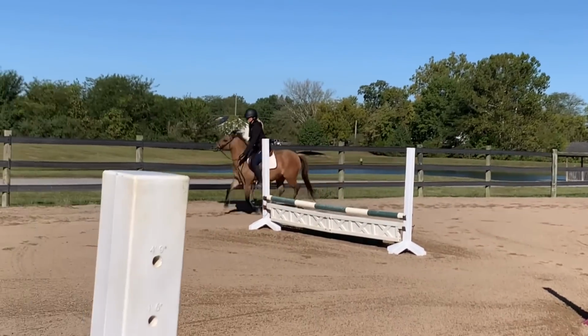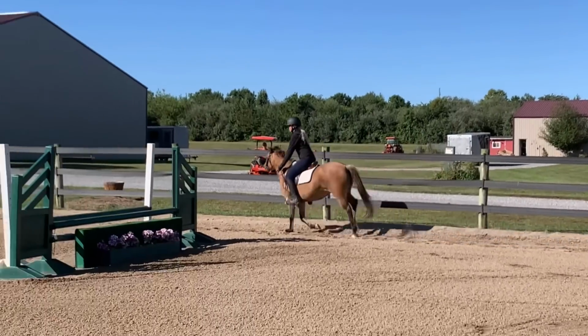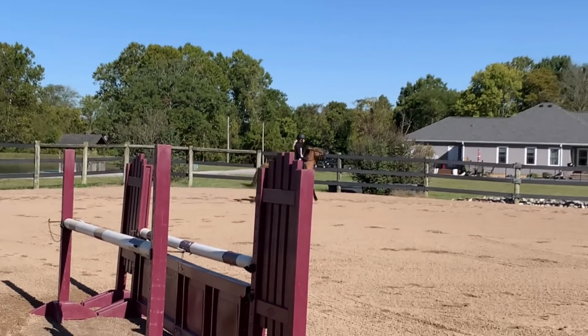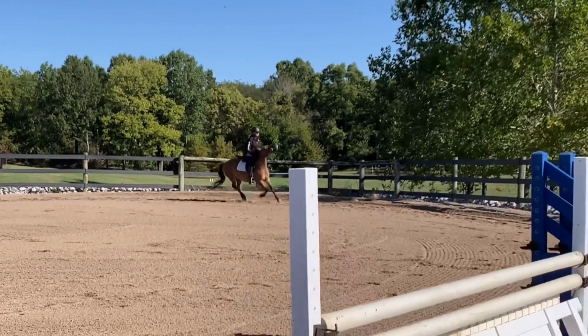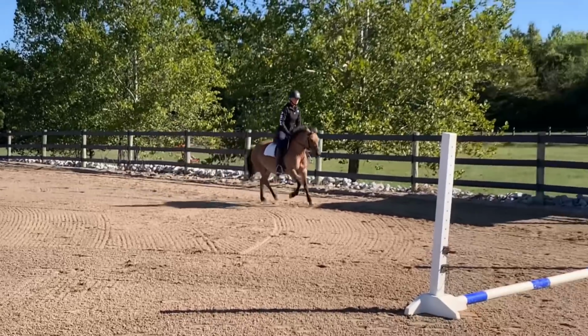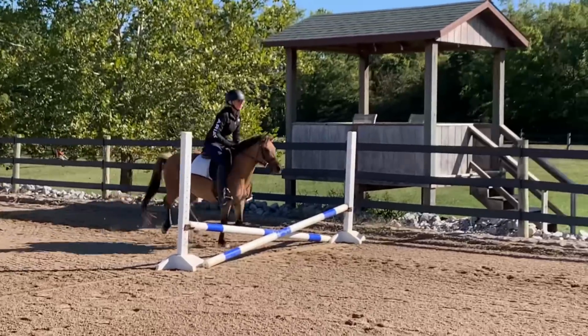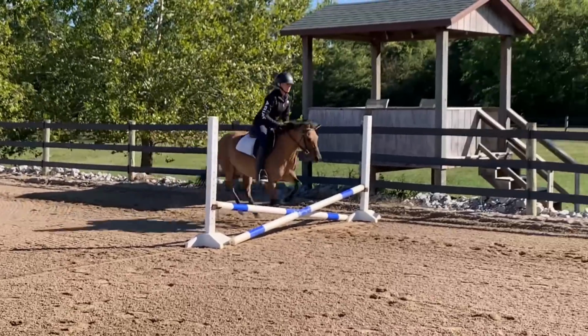This day was honestly pretty rough. There were some okay moments at the end, but it took a while to get there. Thankfully, this day is the last day that Tilly tossed her head to this extent. This ride had me questioning things with this pony again, but thankfully after today, things started getting a lot better.